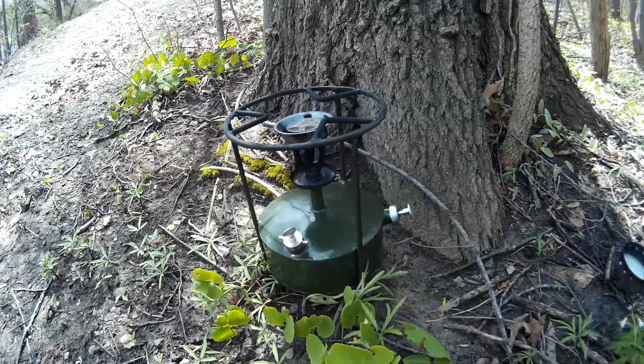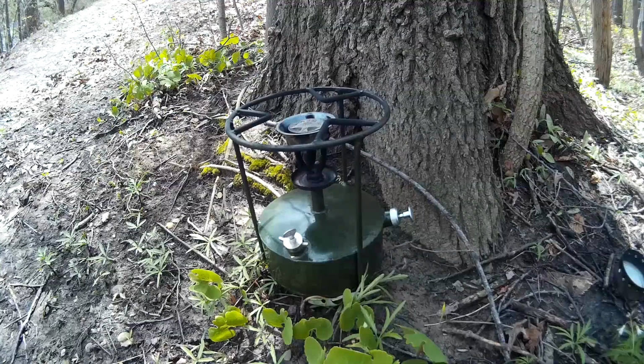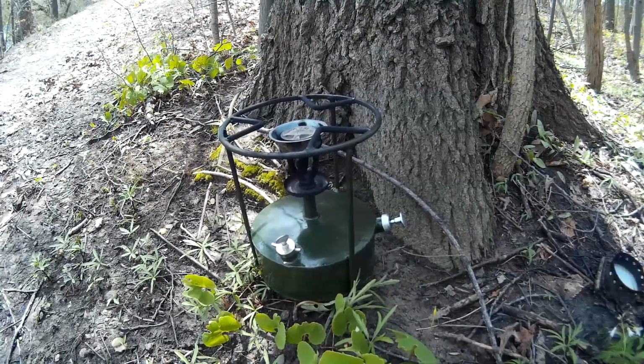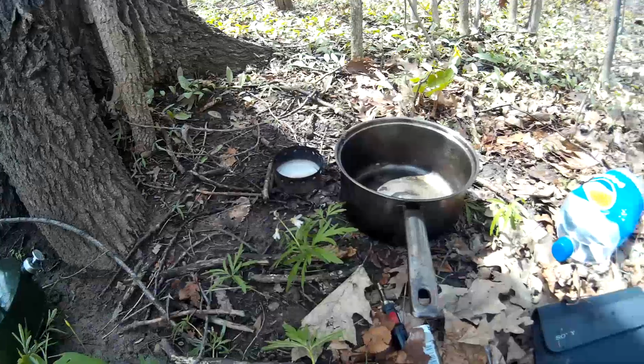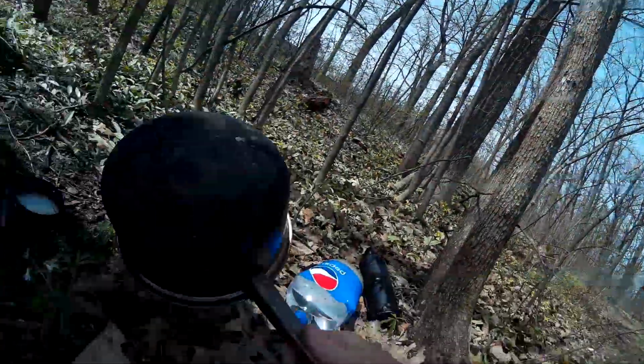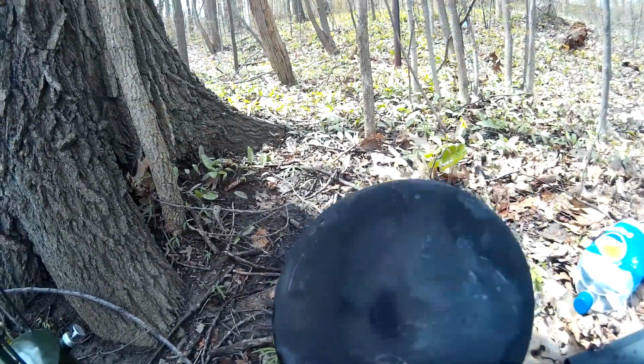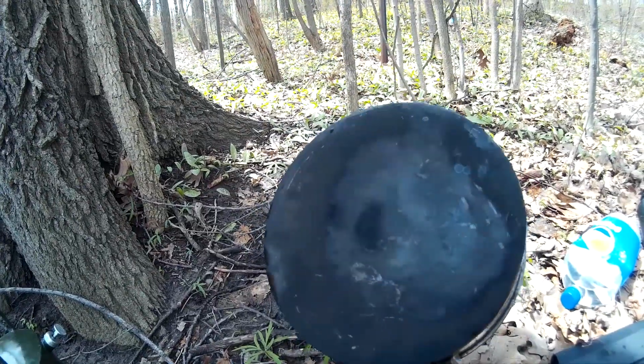But this thing here, that's amazing. You've got control over the flame. You want to simmer or boil or whatever, and it's efficient and it doesn't stink. Using an alcohol stove is possible with kerosene, but I think it's just way nicer to use alcohol. Yeah, you're going to use twice as much fuel, but it's so smelly using the kerosene. And if you're backpacking ultralight, do you really want to put this in your knapsack? I don't want to put that in my knapsack.